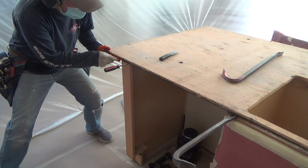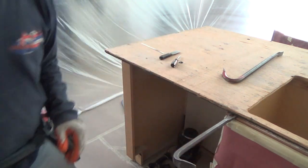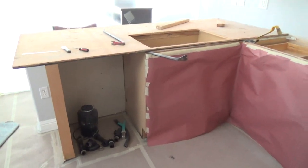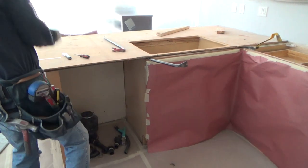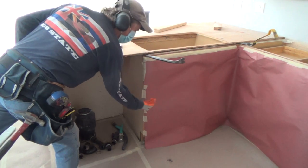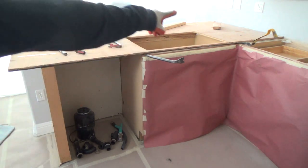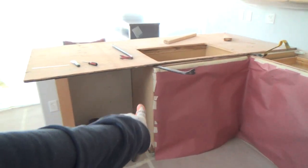There. Okay. Now, before I try to lift that, let's see if I can get you situated. Before I lift this, if I lift it and it comes up too hard, this one could fall out of there and come down, gouge my floor, gouge the paper, gouge my face frame, gouge my door. Now see that one over there is fine because it's not going to fall anywhere, but this one could.